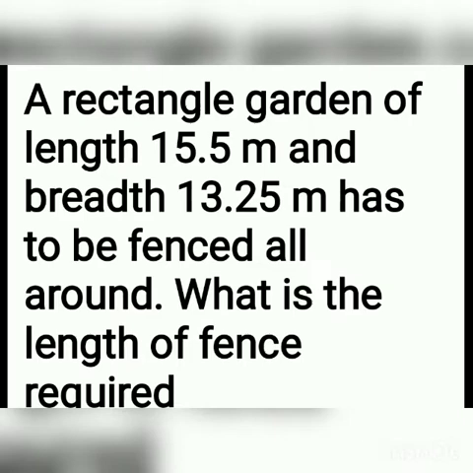So we want the distance around the garden in order to fence. So for fencing, what will we find, area or perimeter? Yes, we are finding the perimeter in order to do the fencing. So the concept of perimeter is required here. We need to find the perimeter of the garden using the given facts. Length and breadth of the garden are given, so we can find the perimeter directly.